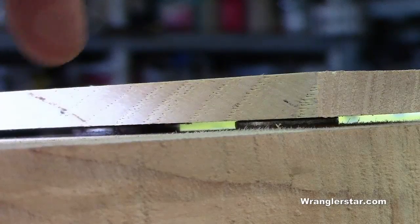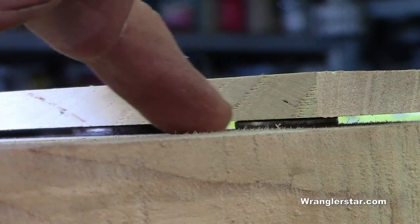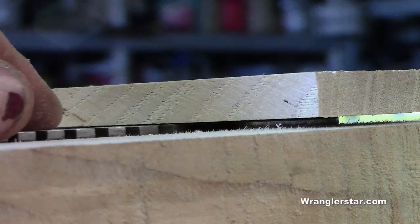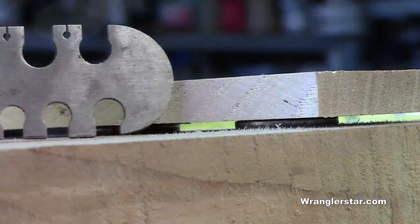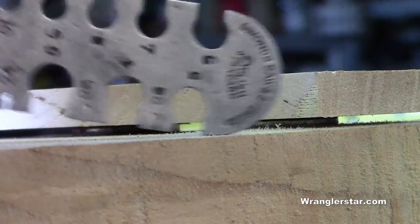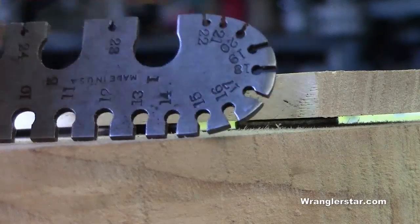If you look closely at the hardwood strips, you'll see that they're spaced up. The reason why is the saw needs to be able to slide underneath and in. This here is a Simmons saw gauge — it measures different thicknesses of material. Sheet metal is measured in gauges, as you can see — different thicknesses.